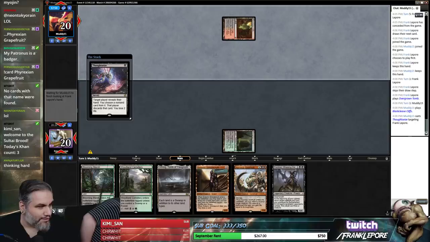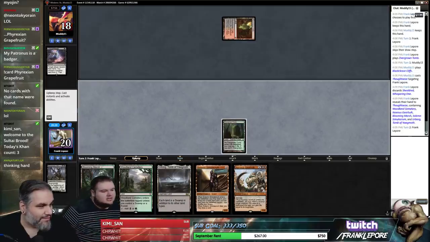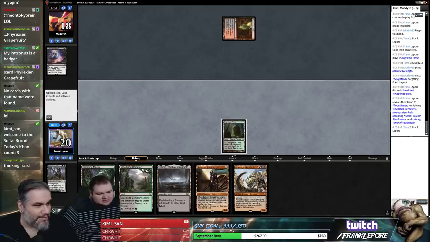I just want to find my Patronus. I'm going to find my Patronus while we're doing this. How do I do it? You got to sign up for the website. Begin. No, I don't. I just hit the begin button.